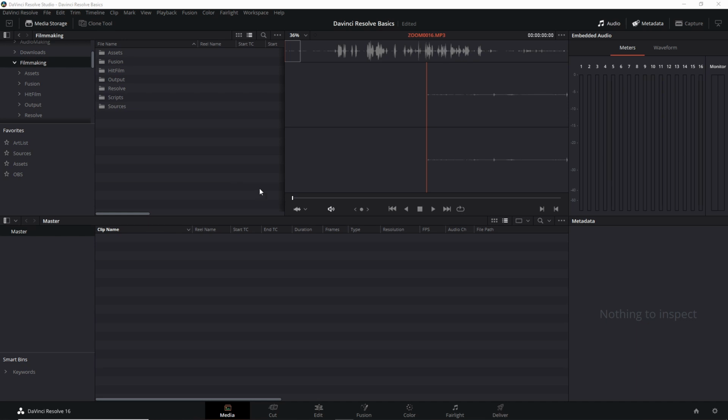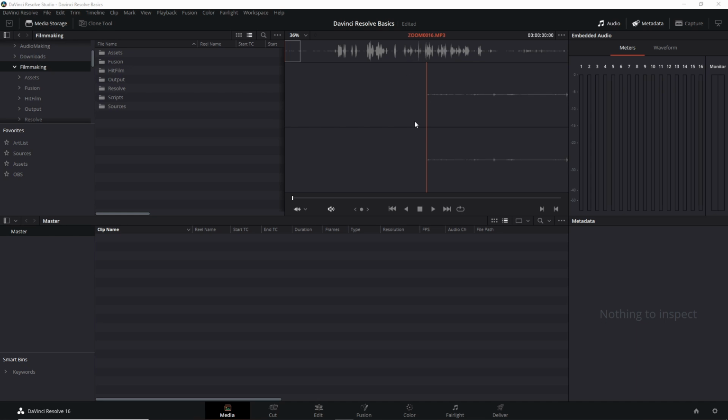So here in the default view, what we have on the top left is our folder structure, which is based on our drives or the drives you have plugged in your computer. Here you have your favorites, which is one of my favorite features as well. And here is the contents of the folder you have selected in this folder section. Here in the middle, you have a viewer.